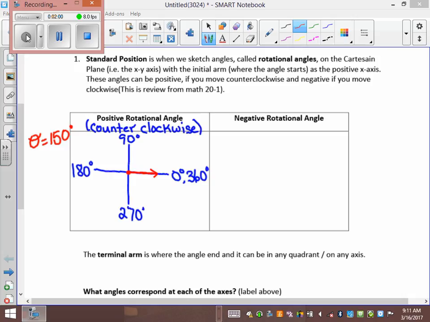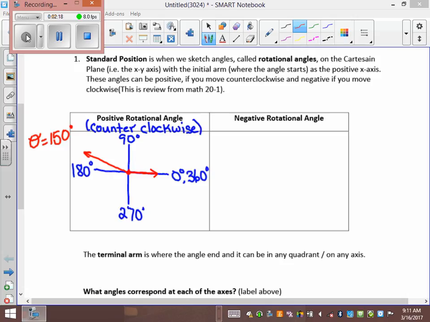Okay. Then we want to go counterclockwise. So what I do is I go to 180. 150 is how many away from 180? 30. So I'm going to go up 30. Remember, right in the middle is 45, correct? If we went right through the middle, because it's always 90, it'd be 45, and I want to go 30. So a little less than right down the middle, and I'm going to draw it like this.